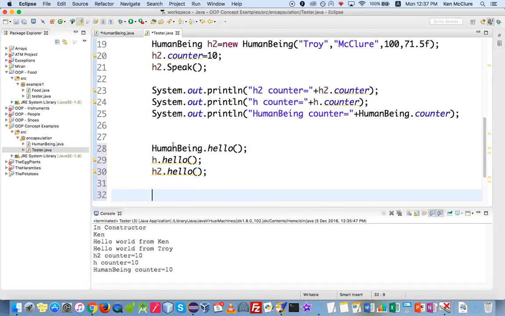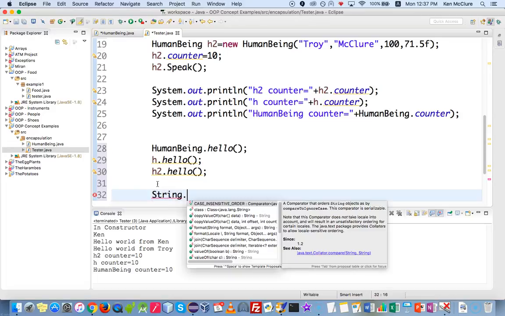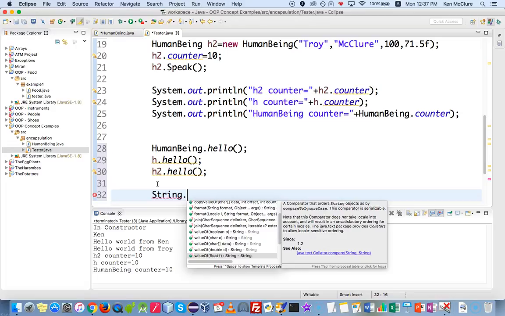Now, the advantage of this is that because I don't even have to instantiate a class to use a static method, I can have a whole library of useful functions in there. And in fact, you've come across this already, because if you say string dot, you instantly get all of the static functions from string.